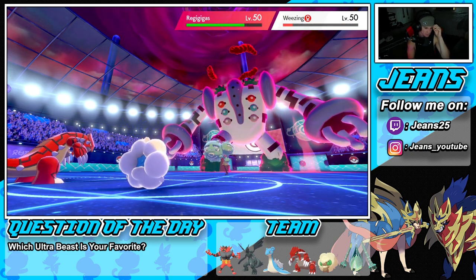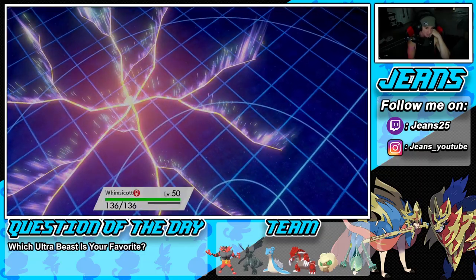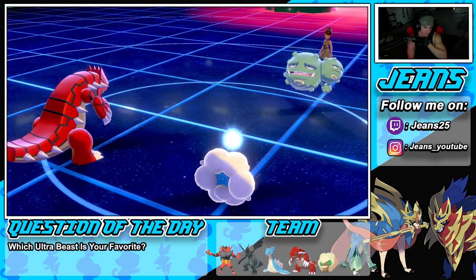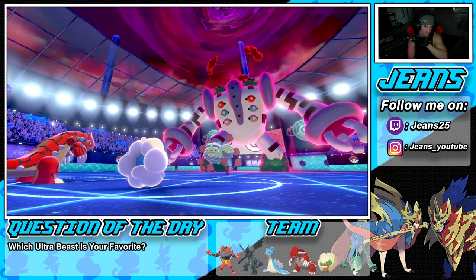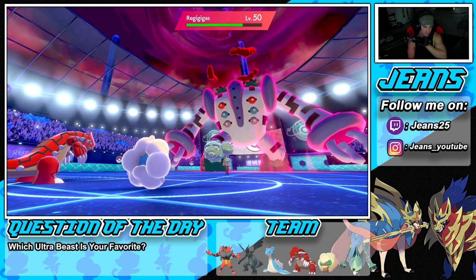Max Strike's gonna fly through here. Go after Whimsicott, please. He does go after Whimsicott. That's huge. And hopefully he's not burning my Groudon, because these things just rock Will-O-Wisps off from there. But he Max Strikes us. We still have speed all day due to the Tailwind, and we should be fine, as long as he's not burning my Groudon.